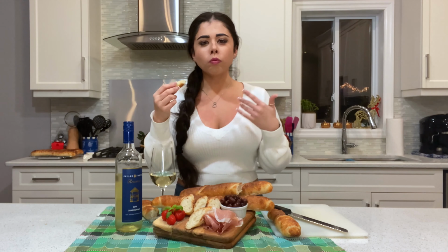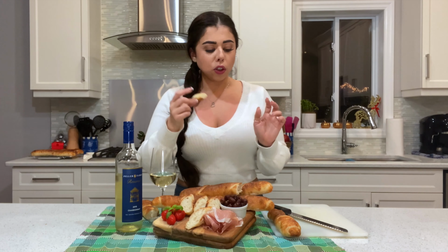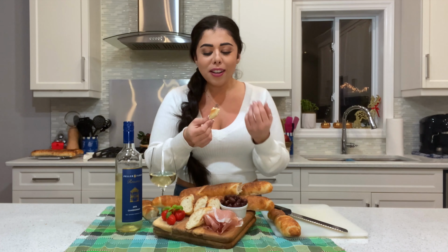Mmm. I love bread so much. Mmm. It literally tastes like the baguette that you buy at the bakery, but you made it yourself.